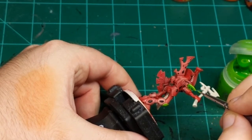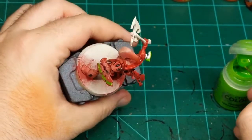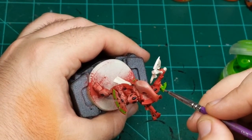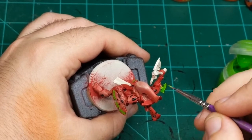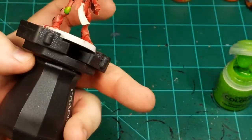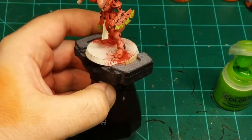I'm just going to paint, get all this nice and green. Good, and I want the silver showing through on the edges there. So we're good there. Got it there. Excellent.